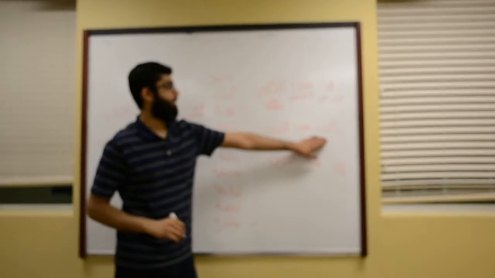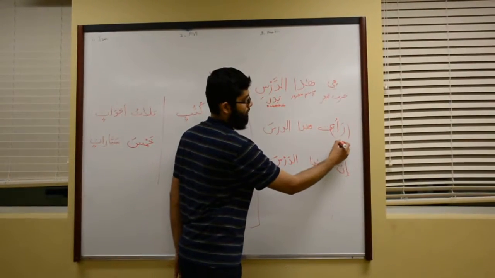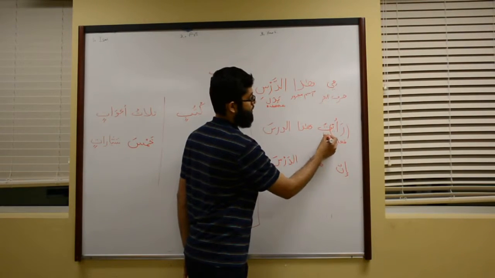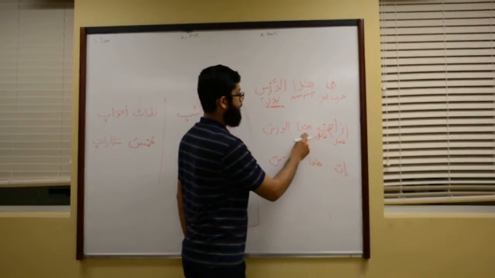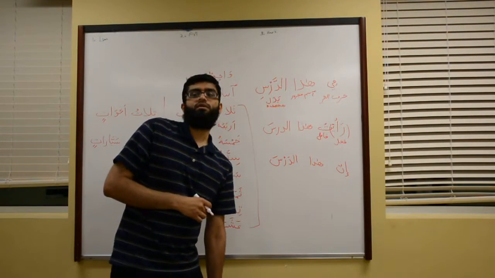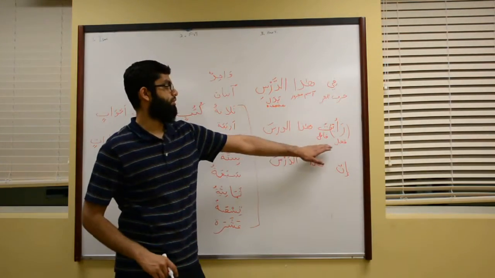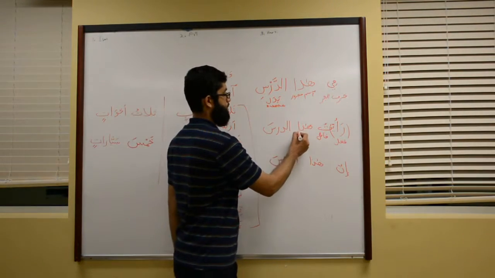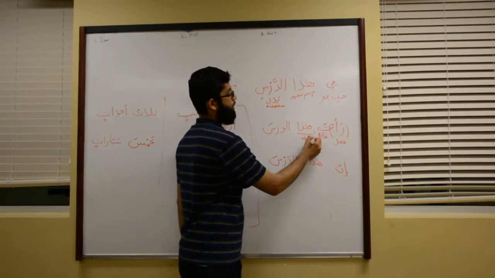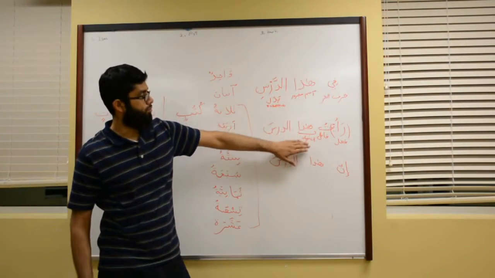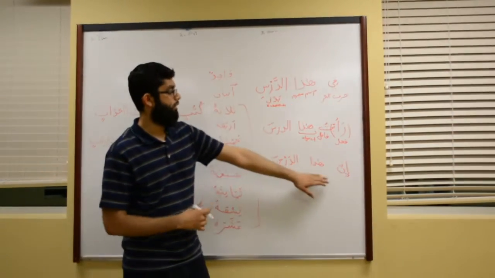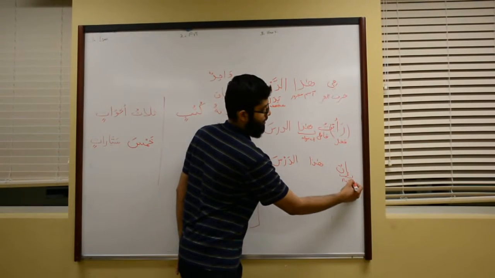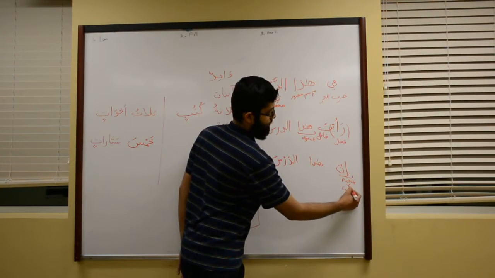So in this case, here is my fi'l, here is my fa'il, subject. What's hadha? That's ism majroor. No, it's not. After ra'aytu, I saw, that's object, right? So hadha is my object. So this is what I'm trying to show. This word can have different roles, and also when it gets to inna, inna is a particle of, what was the thing that we said? Emphasis. So it's emphasizing whatever is coming.